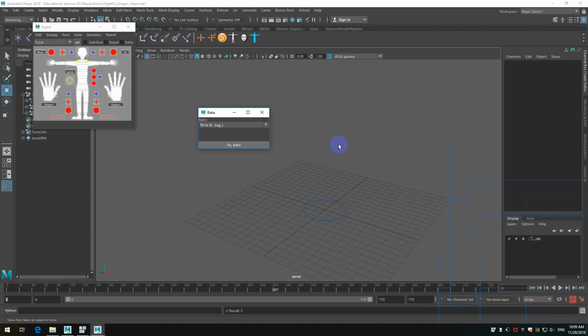Because if you only have the key poses and the breakdowns, maybe it's gonna bake on all the frames, so it might be the same actually. I'm gonna try it after this one.